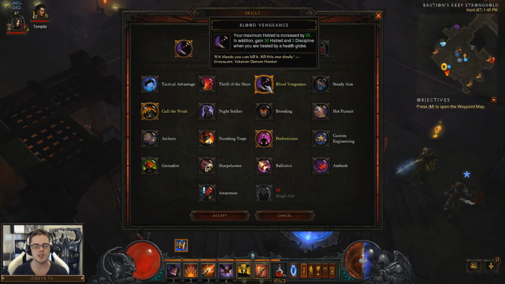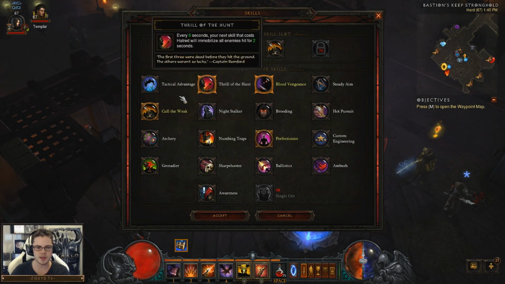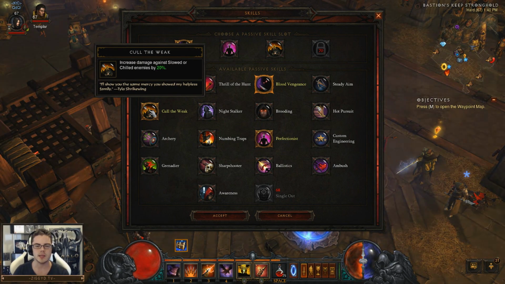And when you're fighting a boss and he's popping out health globes, you'll just run towards the health globe and keep DPSing. It really is a massive DPS increase, even though it doesn't increase your tooltip DPS. Next up, I think Cull the Weak is one that I usually run as soon as it becomes available as well. I'll run that as my second passive, so Blood Vengeance and Cull the Weak go very nicely.